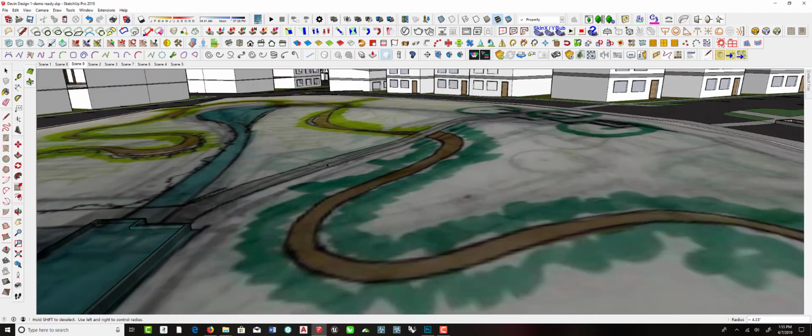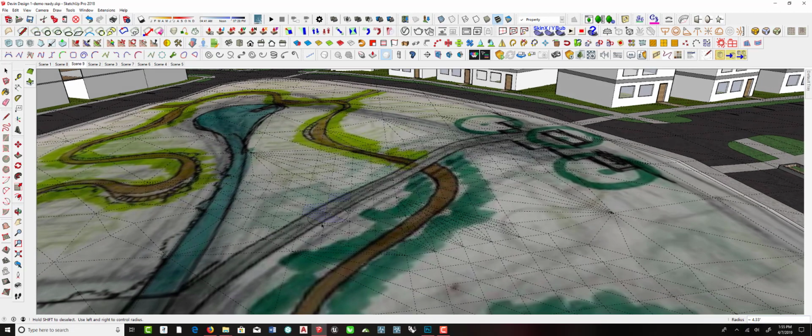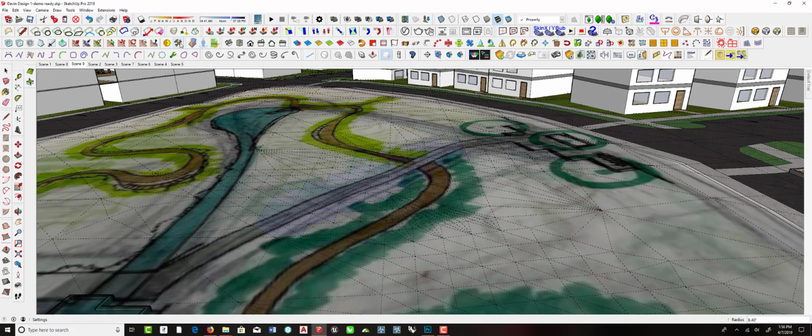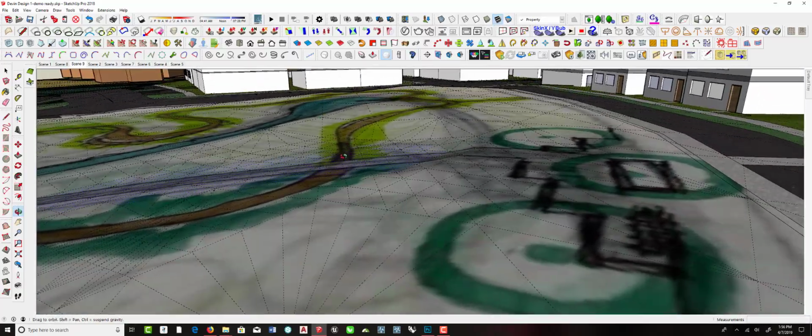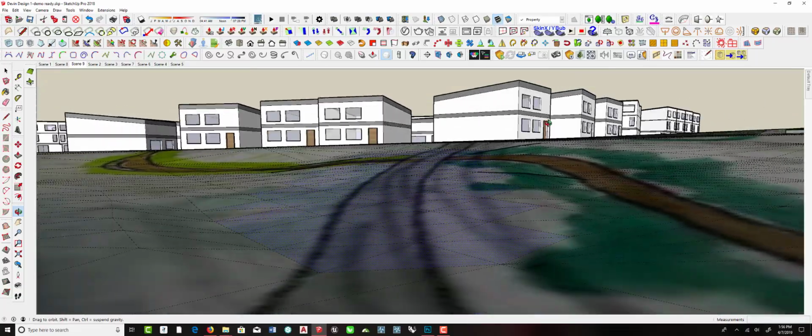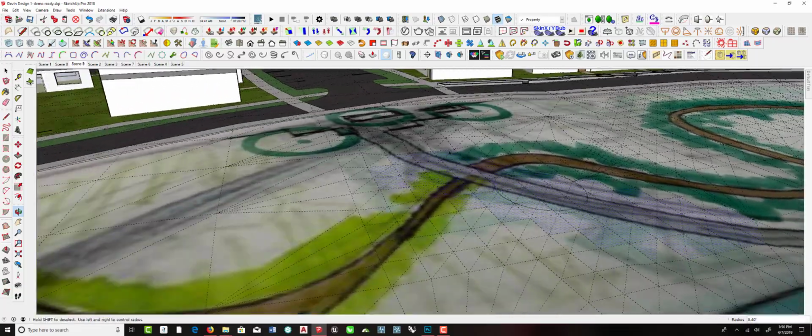Since I have that big gap there, let's take my hidden geometry back on. I'm going to start down here, not all the way down, but kind of from there to here, and select this. And let's try make planar, but just use best. So you can see it kind of averaged that slope out. So I got a little bit of a dip there, but that gave me a nice, much better uniform slope down there.